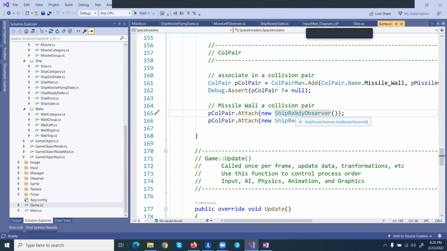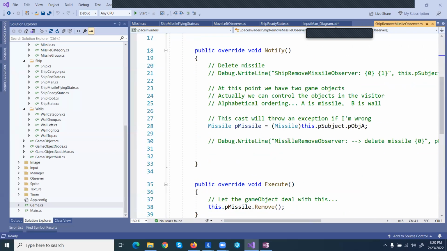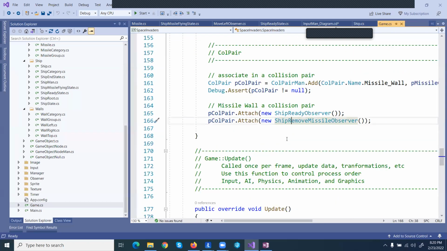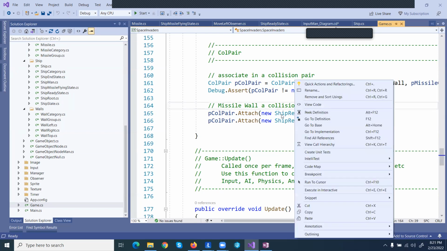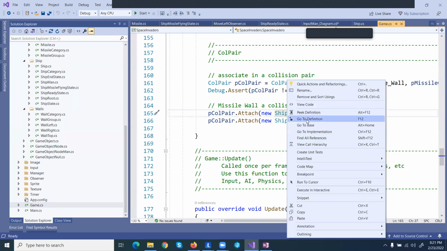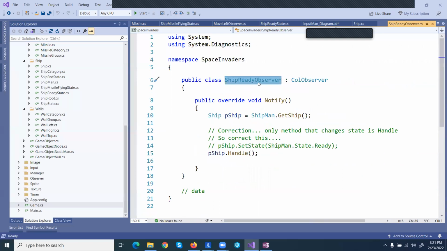And it says, remove the missile. So it goes in here and removes it. And then we'll go into make the ship ready. And so here's the critical observer here. It goes, okay, notify the ship is ready, call the ship handle.